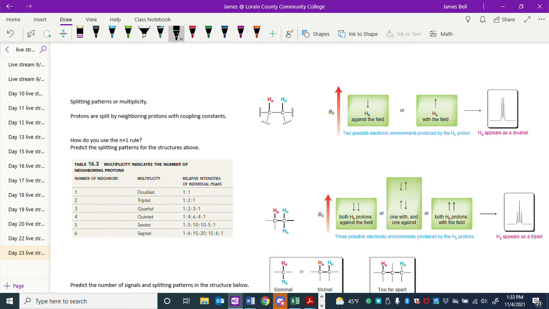All right, so let's talk about splitting patterns or multiplicity. These two terms are interchangeable, they mean the exact same thing. Splitting patterns or multiplicity result when hydrogens that are not equivalent to one another interfere with each other's magnetic fields. Right, so if I had methane, like we were talking about in the beginning last time, if all the hydrogens are equivalent, they're not going to cause splitting patterns. This hydrogen would potentially be split by another hydrogen on the same carbon if they were not equivalent, but because of the symmetry, and if I do a replacement test, all 4 of those hydrogens have the exact same surroundings on average. So all 4 hydrogens would give the same signal and they wouldn't cause splitting.